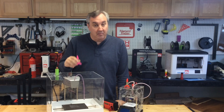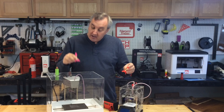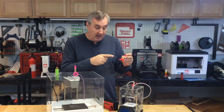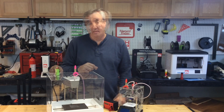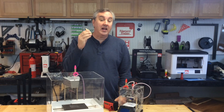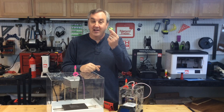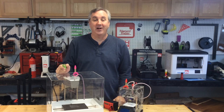I printed one of them on the Mod-T printer and the other on the Fabricator Mini. The Mod-T requires you to be connected to the internet in order to slice, so I sliced it in AstroPrint and I'll show you how that went. Plus I ran into an issue where I needed a C size battery and all I had were double A's, so I 3D printed an adapter I found on Thingiverse. I'll show you all this on today's Filament Friday.